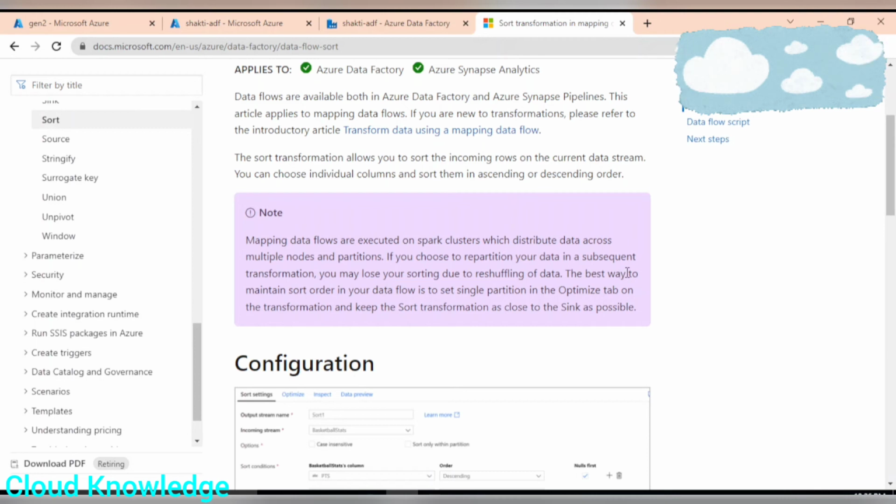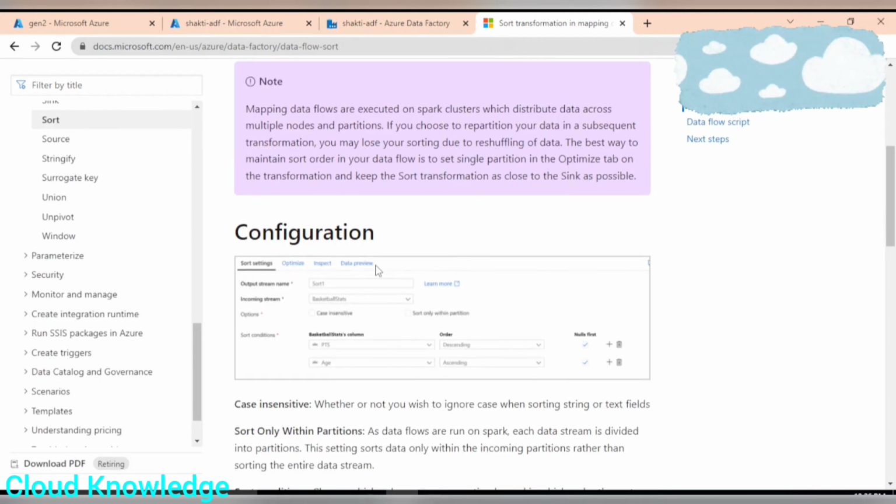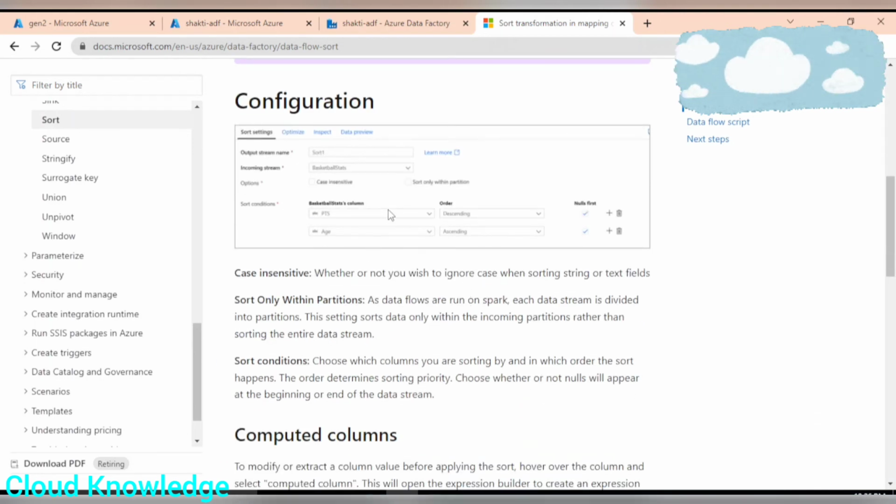Let's go back to the documentation page. So in the configuration here also, you can see it is little hazy, but you can see that in the sort conditions, you can mention the different columns on which you want sorting. Okay, so here they have used two columns, one as descending, the other one as ascending.